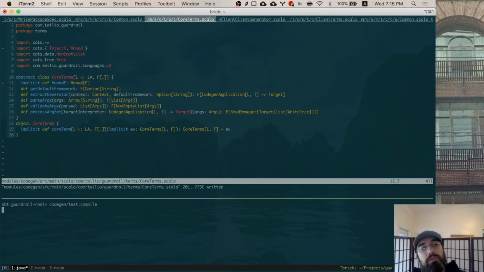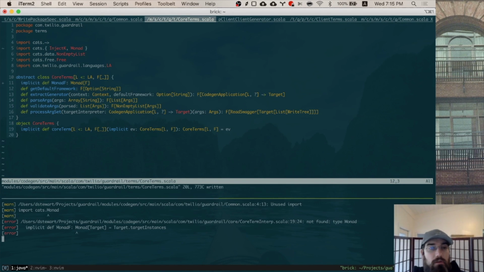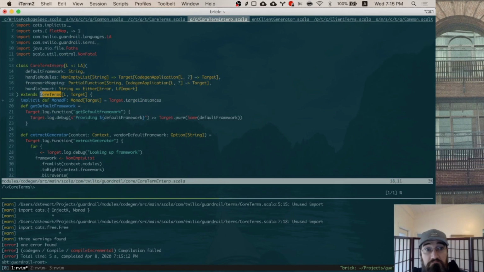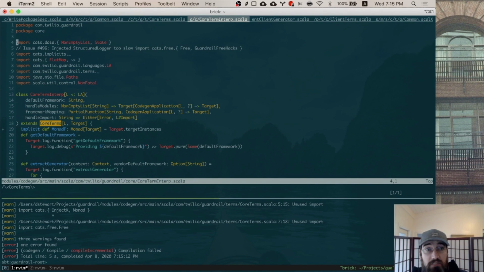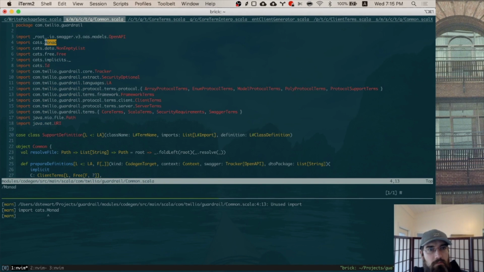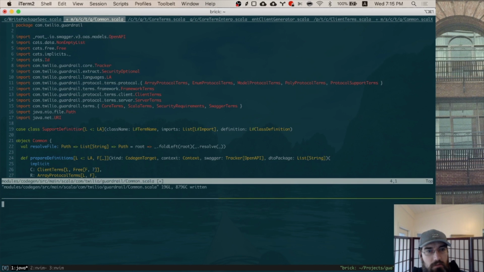Sorry, you're right. Core term interp does not have monad. Okay, cats data, cats flat map, monad. Okay, if you say so.